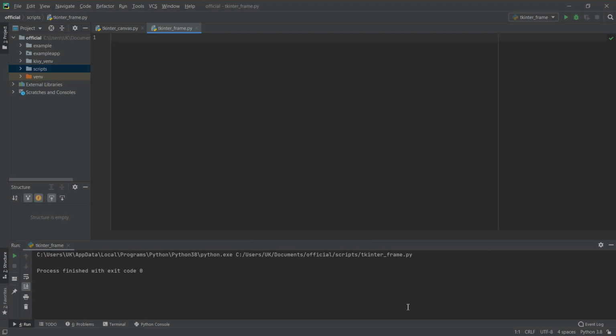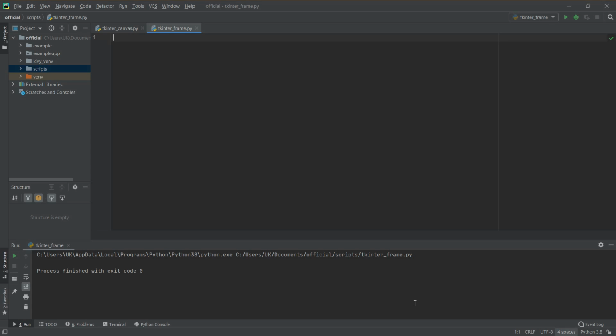So let's say I have this part of my page as container one, and I can have this side as container two. When you want to differentiate between sets of widgets in Tkinter, you just use the frame, which is the container, to do so. Let's look at how we can apply that.